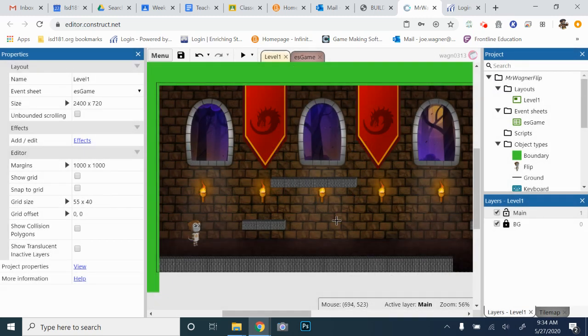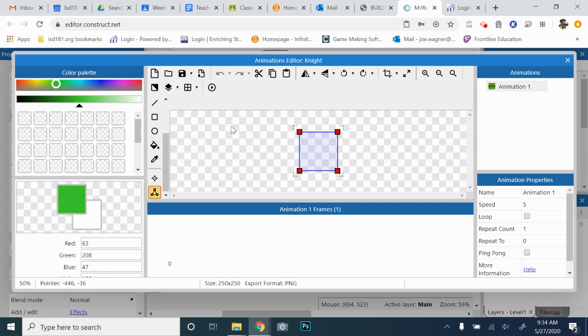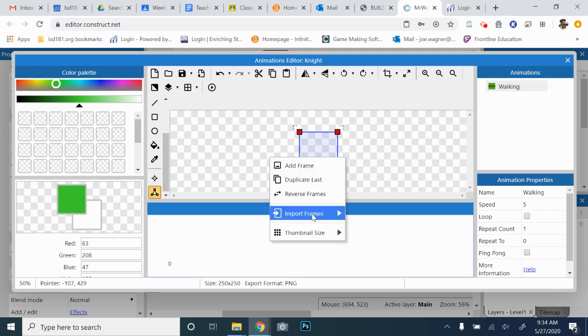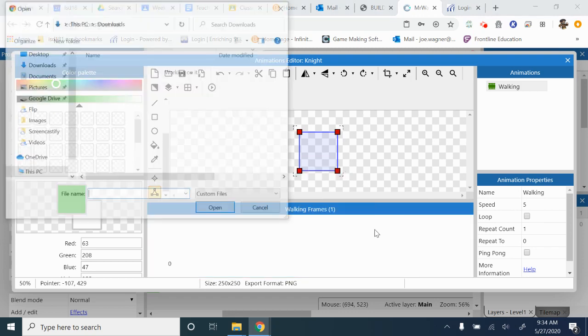Okay, insert, click on the screen to put it in. The knight is not going to have just a default standing animation, so we're going to start with the walking animation. So I'm going to right click animation 1, rename it, and type in walking. And the walking is an animation, so I can't just load it with this folder here because that's only for single framed images. So I'm going to go down here into the animation frames window. I'm going to right click, import frames from a strip.